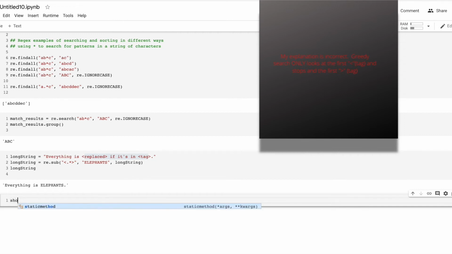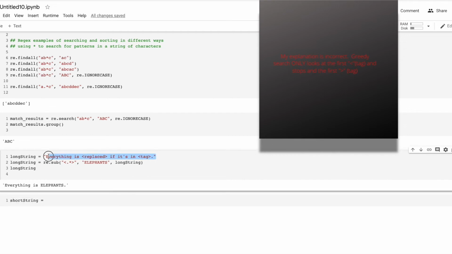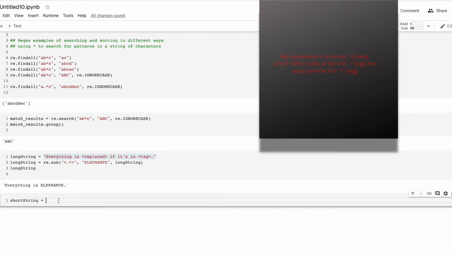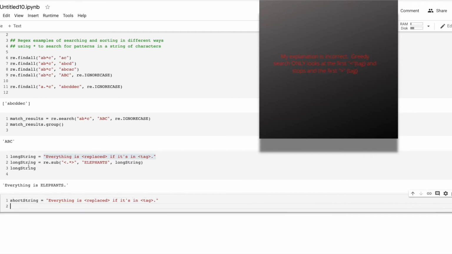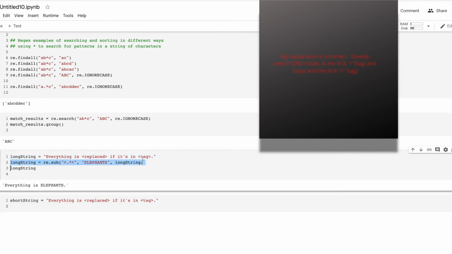But we're going to use a short string. We're going to call it a short string. It's very similar. Let me just take this down here. Really, just to save us on time, we'll just copy and paste this.